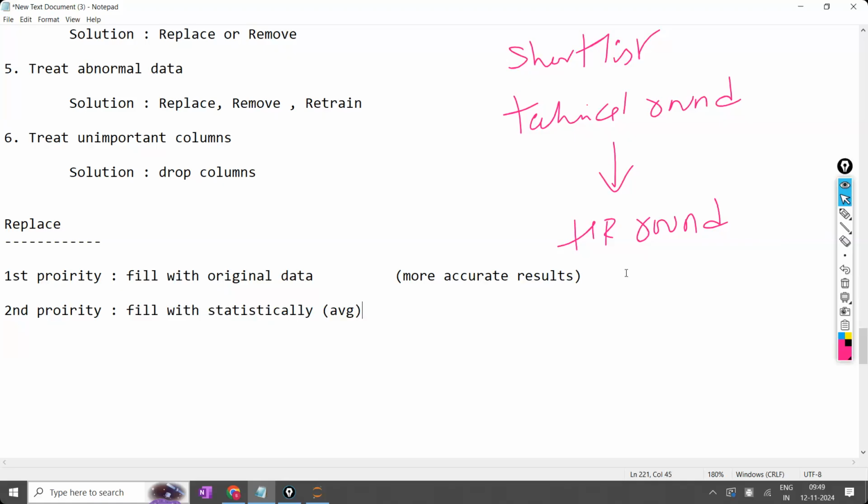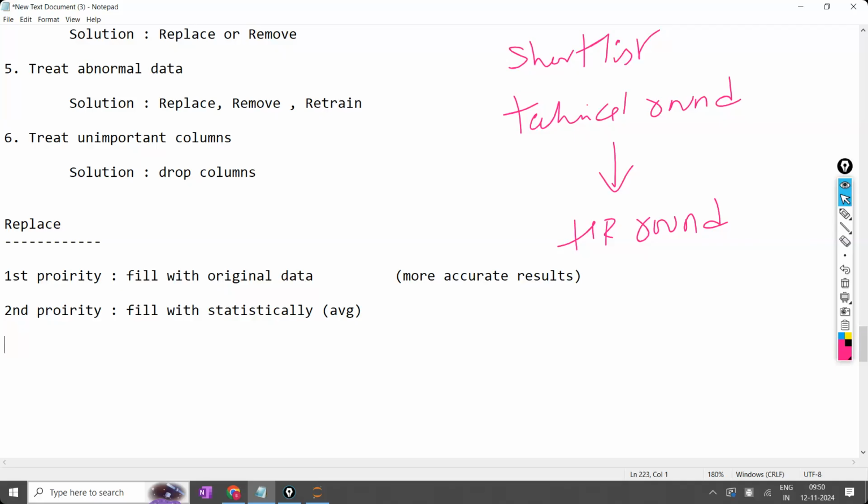That they'll assume. Okay, generally we'll get students. The first student who came to my interview room has a technical score of 7.5. Second person 8, third person 7.5, fourth person 7.8, fifth person 7, sixth person 8.5. Like that, I'm going to get this many people for the technical round. Now, I will take the average of the remaining people and assume that this person is also in the same range and has come for the technical HR round. Is the point clear? So they are going to take the average; that is the second priority.